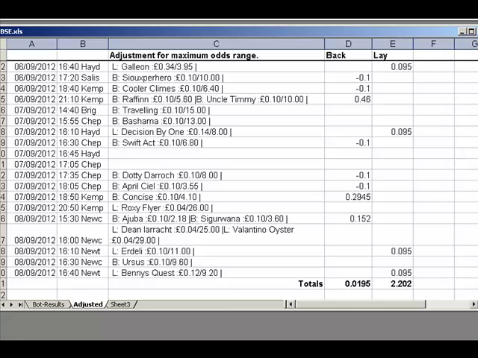So this was just a quick video to show you our results. As I said, this is not the final spreadsheet that we're going to give away. The spreadsheet will be a lot more intuitive, I think the word is, and will allow you to actually check the odds range and things like that. If you've seen any of my other spreadsheets, you'll know that they're quite good at allowing you to analyse the results in more ways than one.